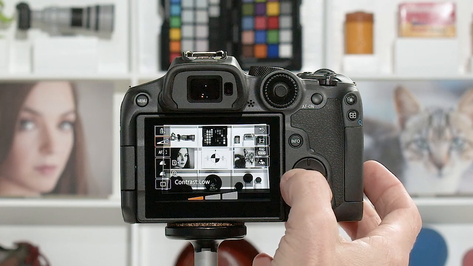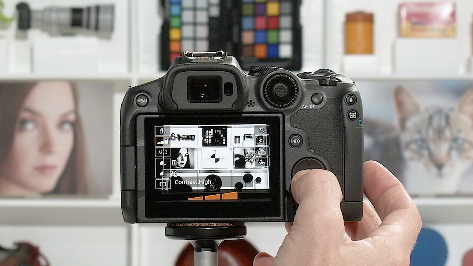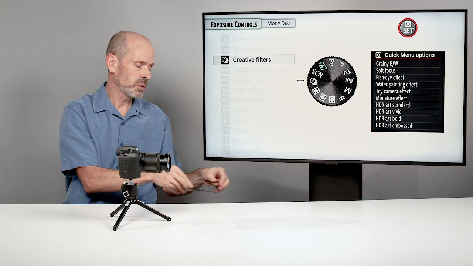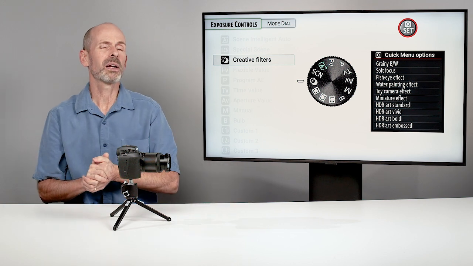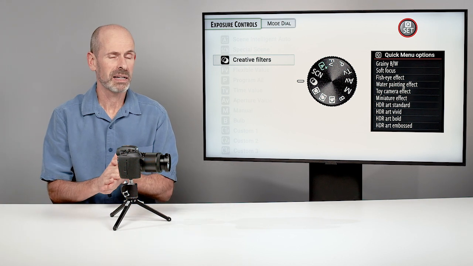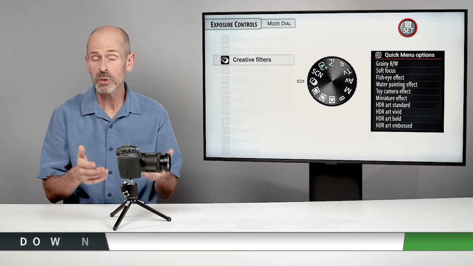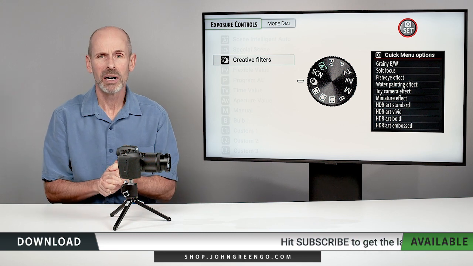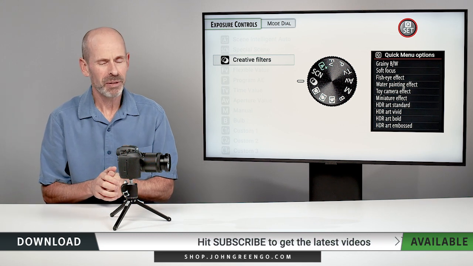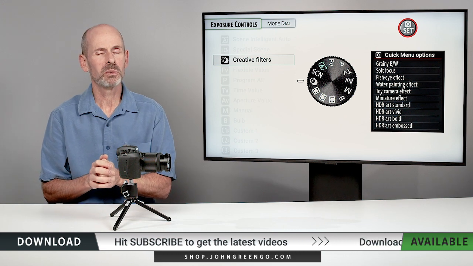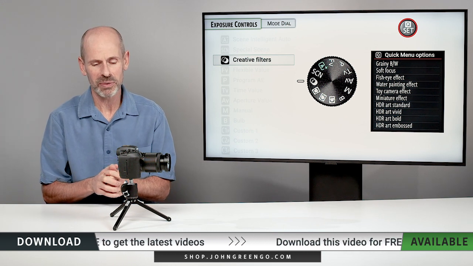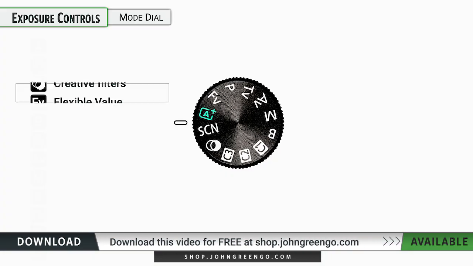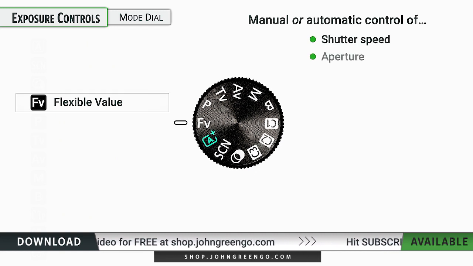Now you can go to this filter effect and you can have it low, standard, or high. And so this, once again, is all in the creative filters option. So something to play around with, I would say, on your own time. I think there's a lot of goofy things in here. And if you're new to photography, it is kind of fun to get these quick and easy out of camera. But if it is an important shot, be very careful about this because it is very hard to fix one of these shots later on if you've shot this in a JPEG and you're just getting this goofy, fun little image out of it. All right, now we're going to start getting into the more serious stuff.